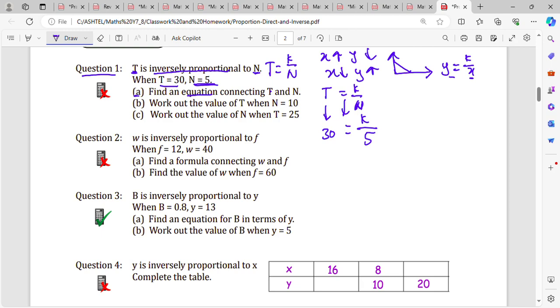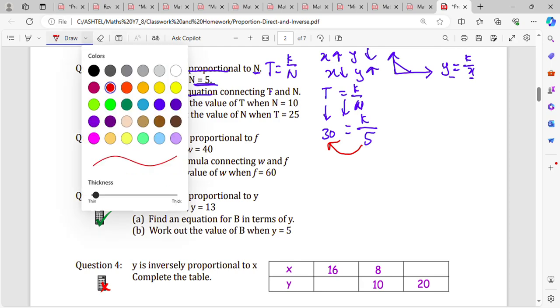Now here you need to find k. Same thing, once you need to find something, like the k, the x, or the y, you need to make it just on one side of the equal sign. Just that number alone, not any other numbers. So that means you need to kick this 5 out, you cannot leave it here, so you need to move it to the other side of the equation, because we want k only, we don't want the 5. So how do we move it?